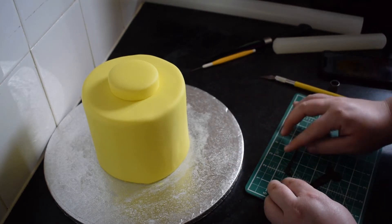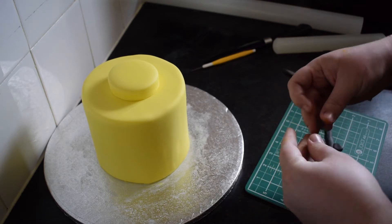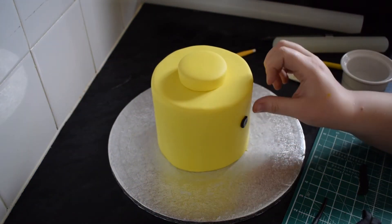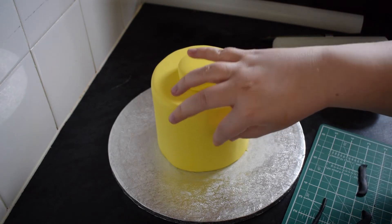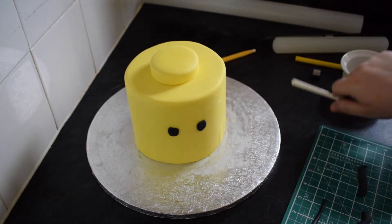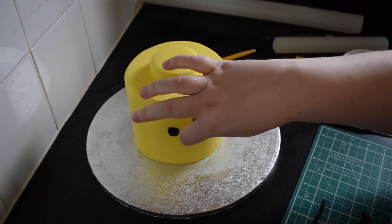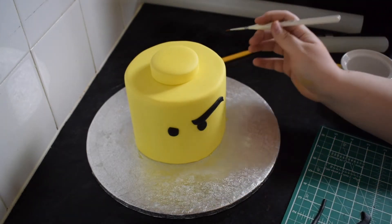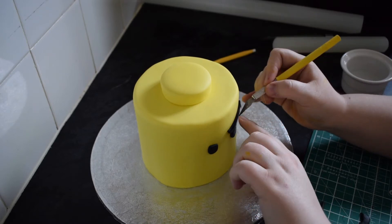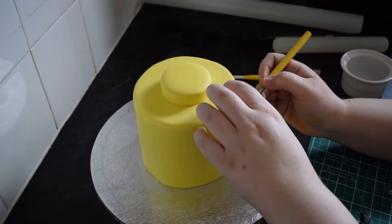This is the section for the mouth - it's just a long thin sausage that comes down at an angle at one side. I'm just smoothing that out. We've just got a little bit of water. We're going to stick the eyes on first and then we're going to do the eyebrows. When you're putting the eyes on you don't want to push too firm - it just needs to stick on - and don't use too much water because it will drip off. The eyebrow that I've got here is quite long, so we're going to trim off a little bit and cut on an angle, holding it in place while we cut. All in all they were probably about 2 inches in length.